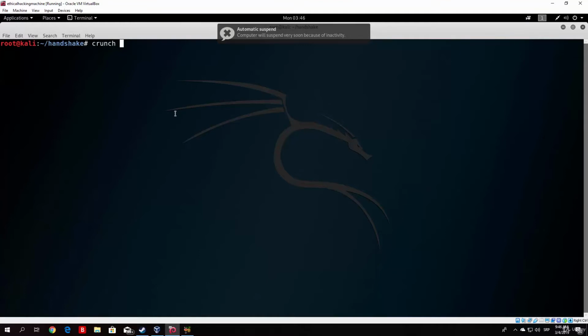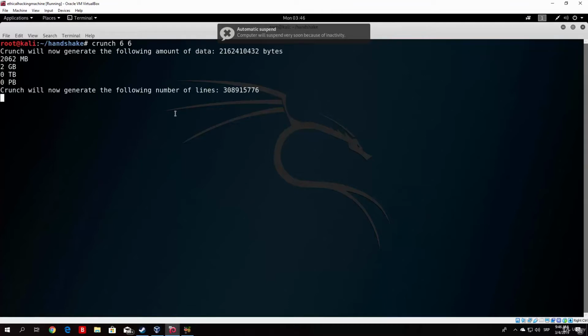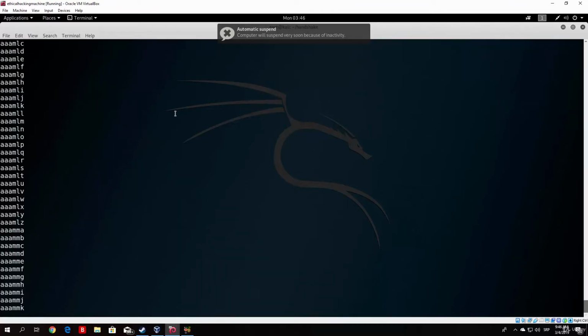So, for example, let's say I want to make a file with the words that have 6 characters. If I just type it like this, you will notice that it will start printing all of these words that consist of 6 characters, and it will go through all of the combinations there are for these 6 character words. Now that would take a long time, so let us just close this.